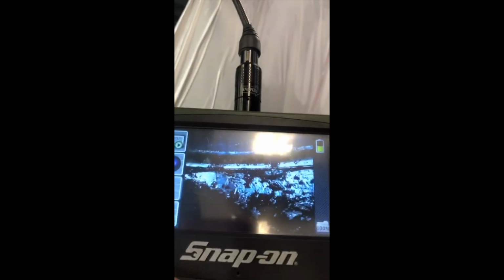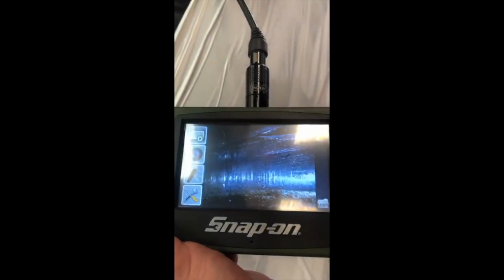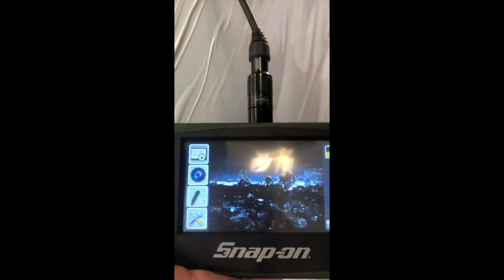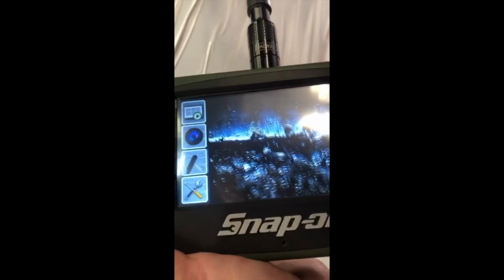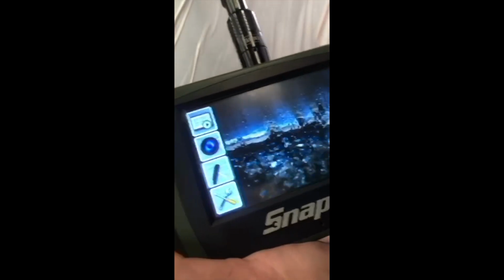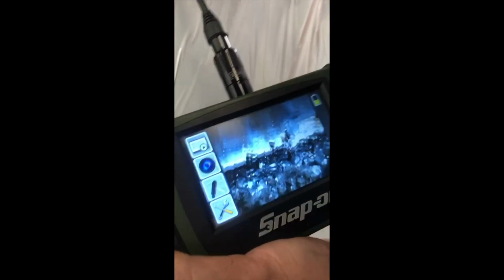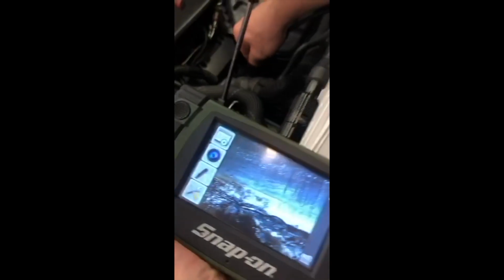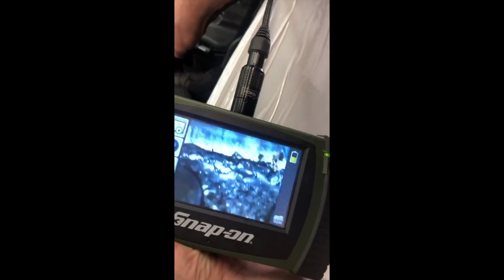Something moving and hitting inside. We really don't know because everything is closed. Maybe some bolt. It looks like the engine is totaled. I mean, it is.